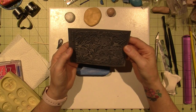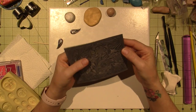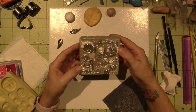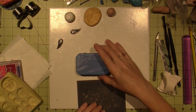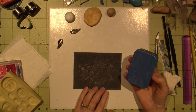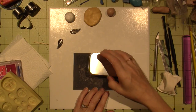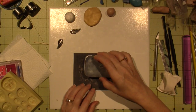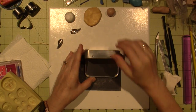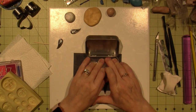And so this is it. I'm going to do it. I don't know, let me think. Because see, it's on the background of this. I like it. I'm going to do it. All right, now I have to decide if I want to do it this way, just push down. I think that would be the easiest. So I think that's what I'm going to do. I'm going to use this section right here, and I'm just going to put pressure. Actually, I can open it and really push this way. Hopefully, it'll make an impression.